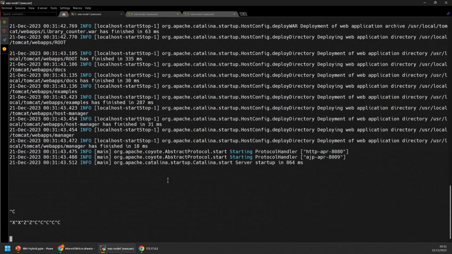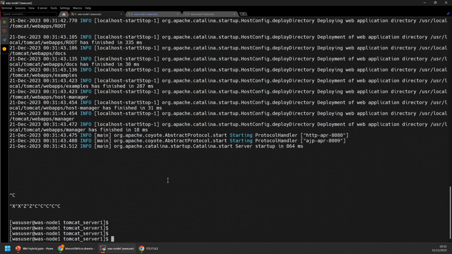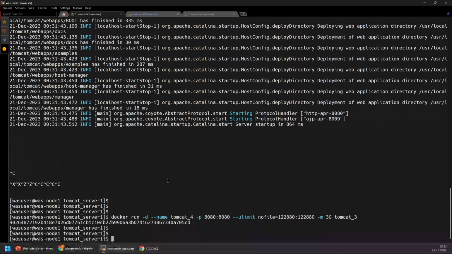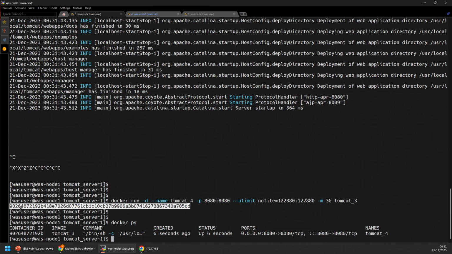So I will detach the session from the runtime. Me running the command and the session will be in two different sides. That is the reason why anyone is detaching sessions with -d. So now the session is detached, and it is running over here. So this is the docker ps. You can see 9026, the same container ID, and it is currently running.